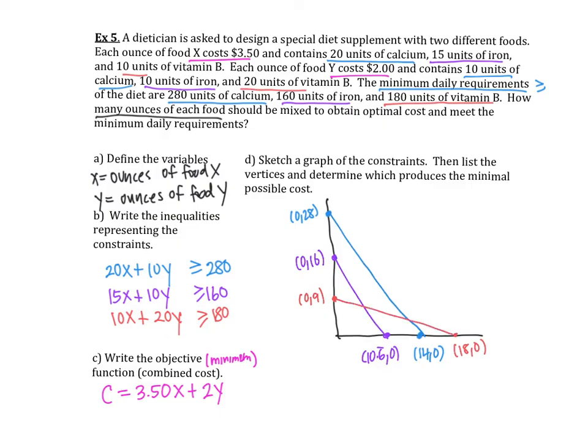Now, was I going above or below? These are all greater than or equal to. Am I dividing by a negative? No. If I plug in 0, 0, it doesn't work. So I'm shading above all of these lines. If I'm above the red line, the purple line, and the blue line, where do I end up? I'm ending up somewhere way out in this infinite land, which means it makes even more sense that I'm finding a minimum, since this is not going to have a maximum because it's unbounded.